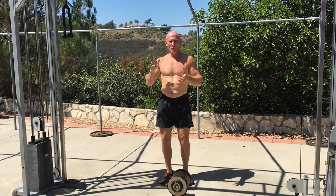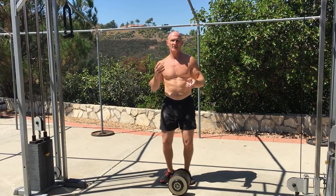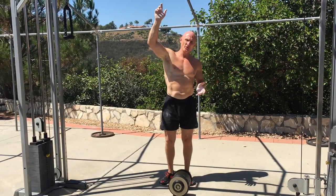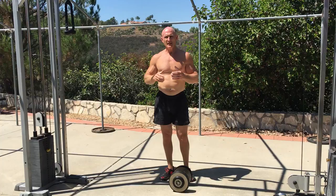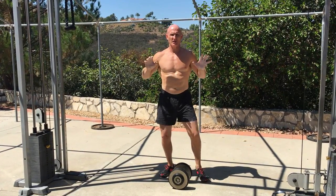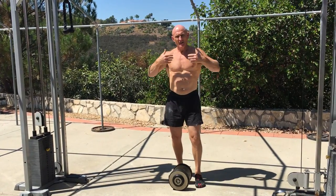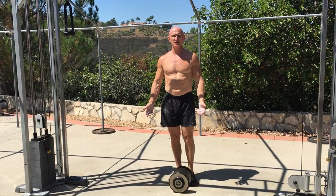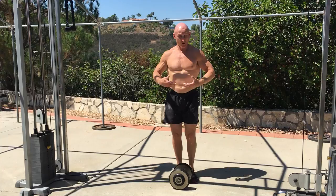What that means is that the way we breathe either excites the muscles in order to do the movement — because we're breathing properly for the movement — or it shuts the muscles down. In other words, if you're trying to push something while you're breathing in, you're going to have an inhibition of the flexion muscles, because the muscles of expiration that activate are the flexors.